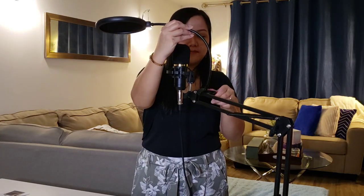Next, let's proceed connecting our pop filter to the arm stand, and you just have to use the screw type lock to secure it in place. There you go. And then this is adjustable and bendable. See? Let's now proceed with the setup of our V8 sound card.